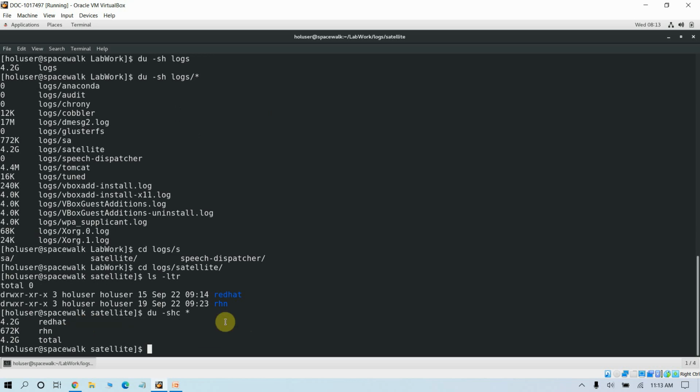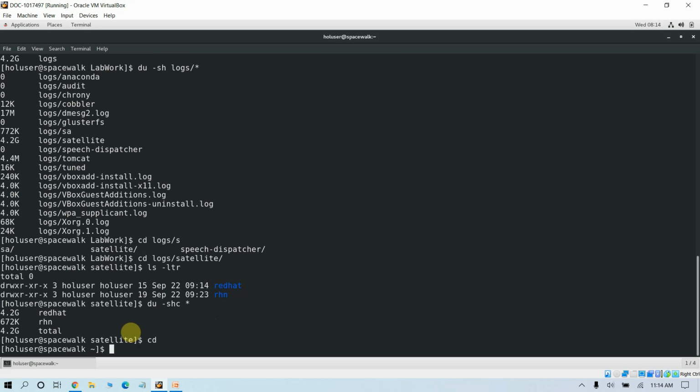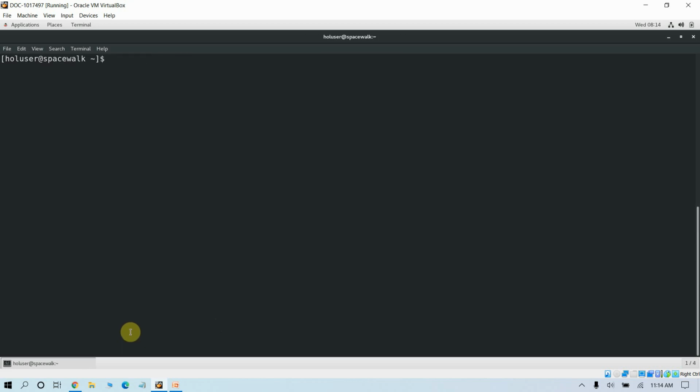Let's have an example where we are running out of disk space, and then we have found out that one of the directories is taking up space like this, and then we will end up clearing space from this particular directory. So I'm going to have another walkthrough from scratch. I'm going to the root directory, clearing this screen. Let's first check how much space we have. So for example, we are running out of space. We do have 34%, but let's assume we are running out of space here. So how do we check the space?